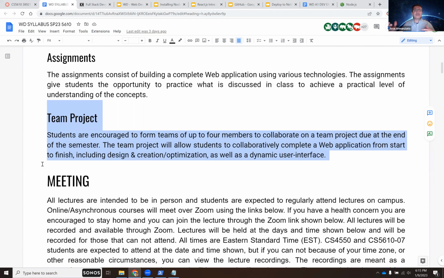There has to be some kind of social network capability of folks interacting with one another, either following each other or sending each other messages or some other way. So there's some specific functionality that all projects need to support. But the topic is up to you, and what the technology stack looks like is also up to you, right? But the assignment is very well defined. You're asked to follow instructions very closely.